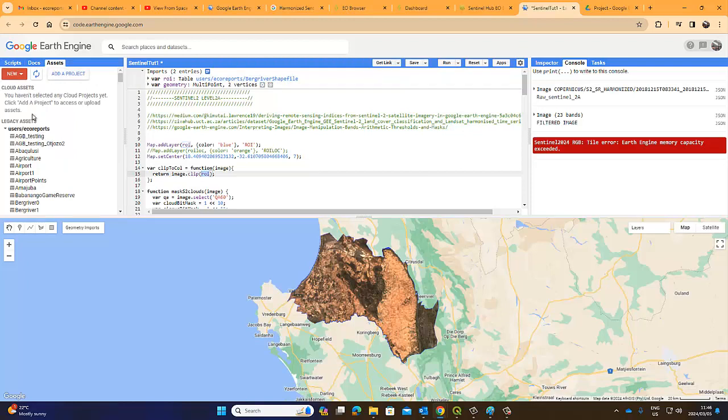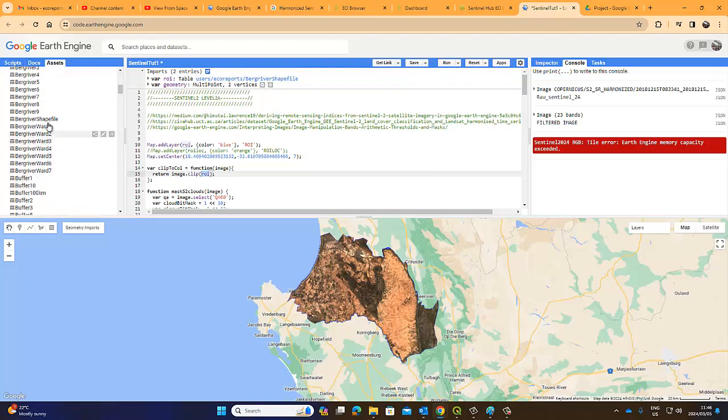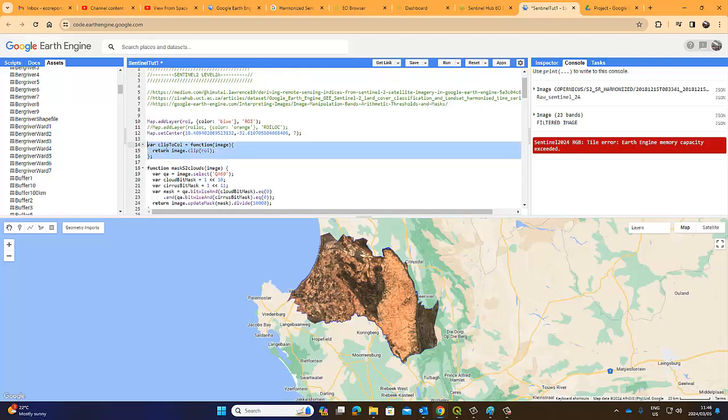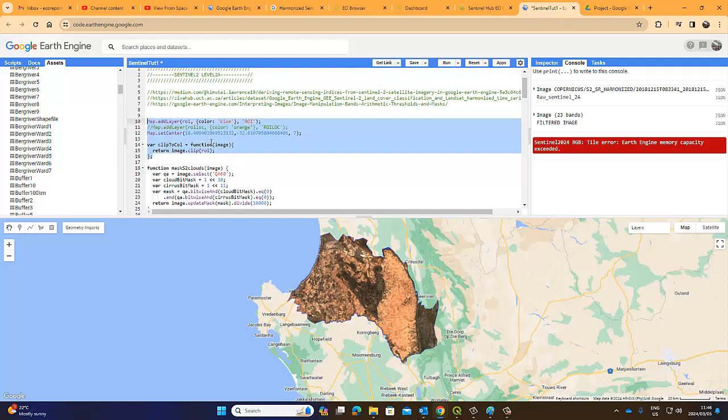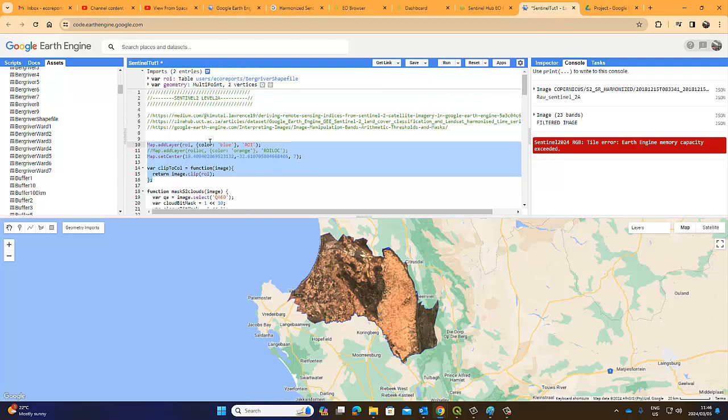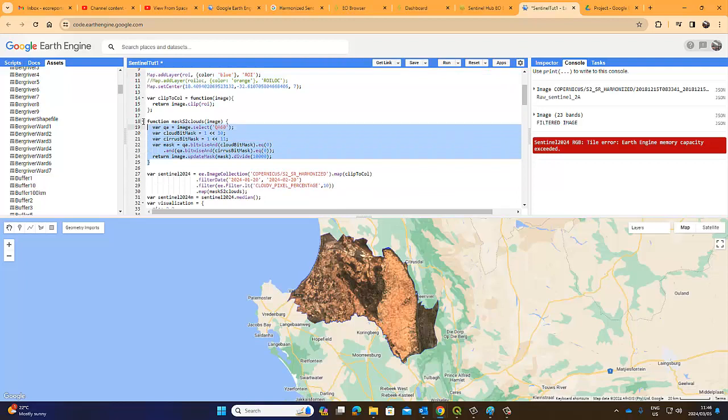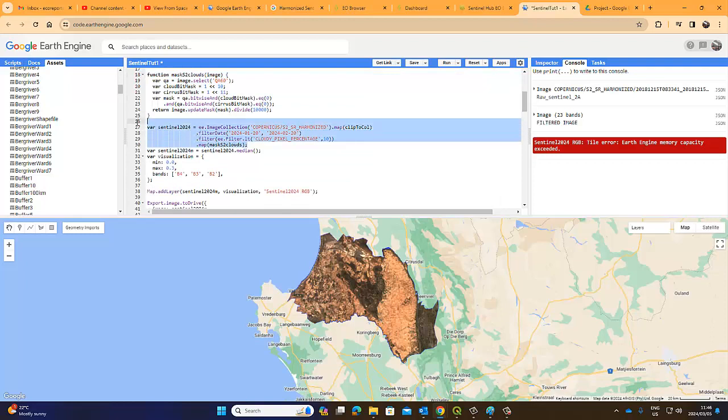Remember, normal assets. There it sits. I click on this button there, and then I change the name there. So there's my region of interest, and I create a clipping tool around it. I add my region of interest and my map center. Those are all standard things that we've done numerous times in our video tutorials, so that should be standard practice. As I said, I always start with those things. There's my cloud cover, to compensate for cloud cover. And now I'm actually generating an image from my image collection.